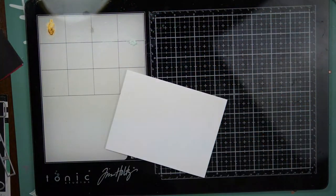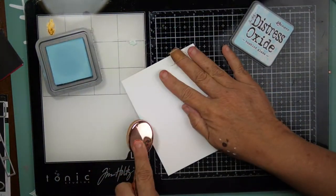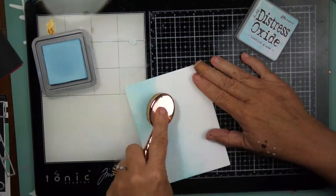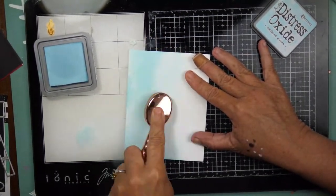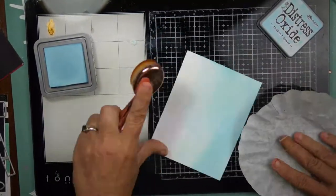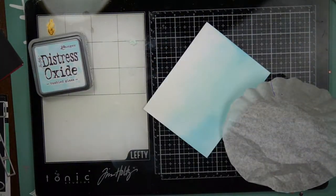So I'm coming in with my tumbled glass using some Neenah Solar White 80-pound cardstock. I'm going to do a little bit of ink blending with my Amazon craft brushes, and then I will come back in and deepen this up on the edges with the Salty Ocean, and I absolutely love this color combination. I think it makes the most vibrant blue sky.